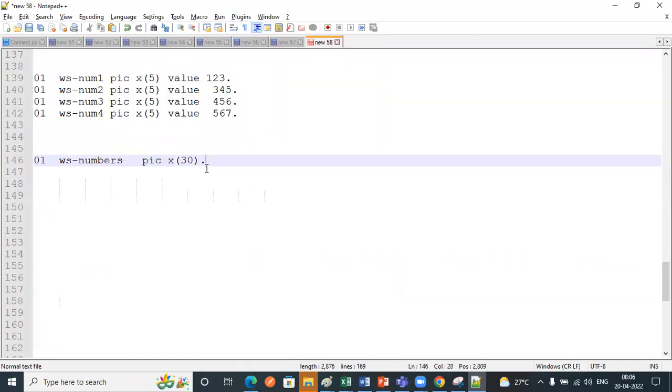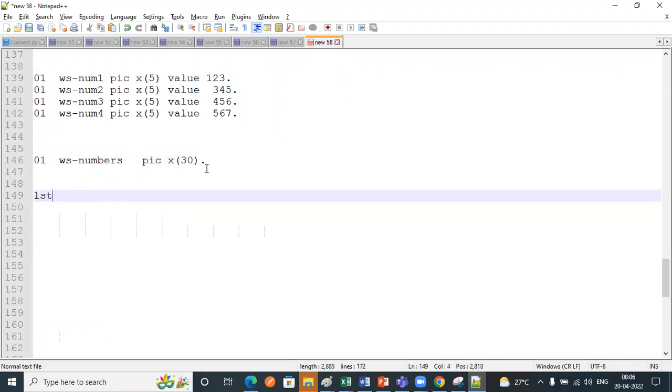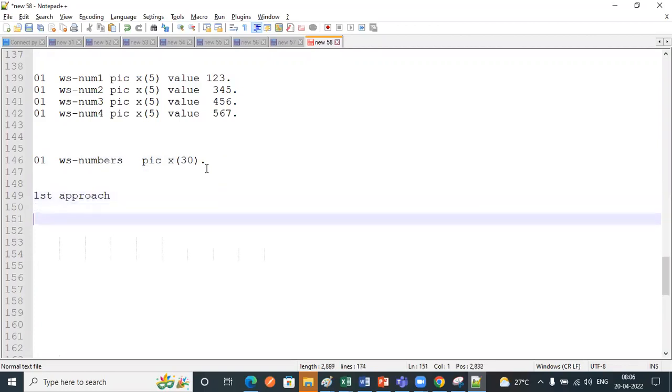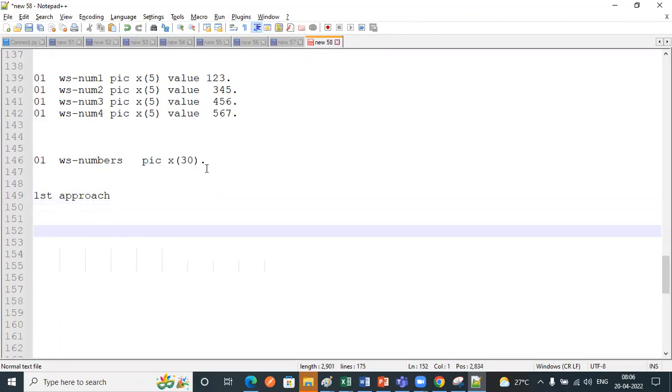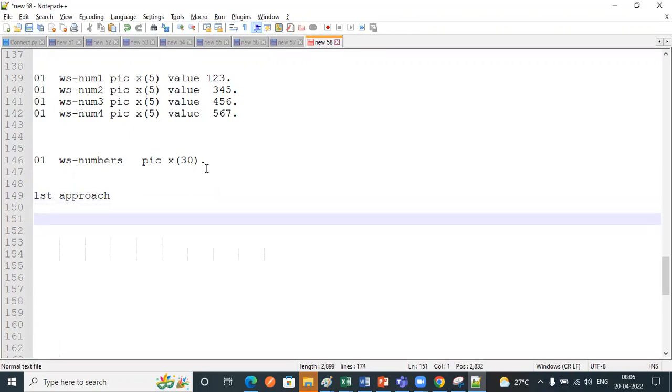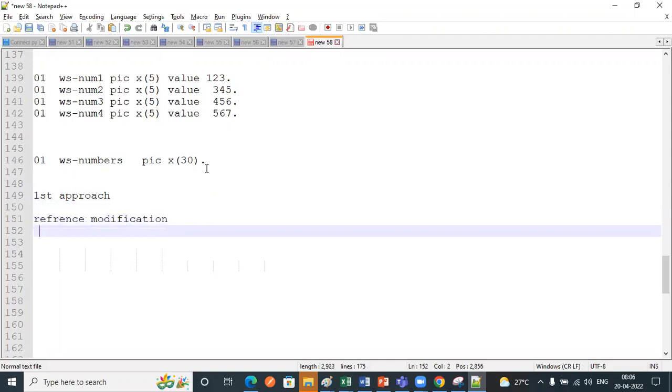So there is one approach. The first approach is we are going to use reference modification. What is reference modification here?